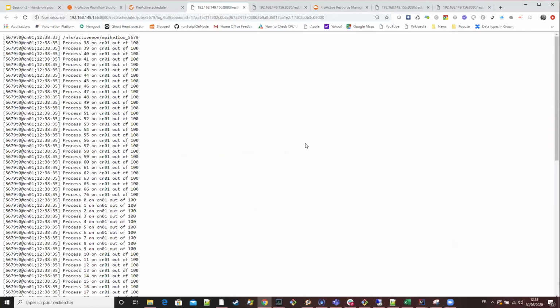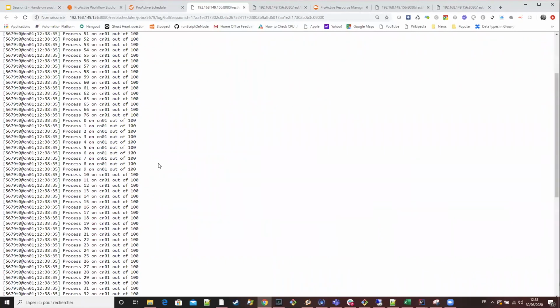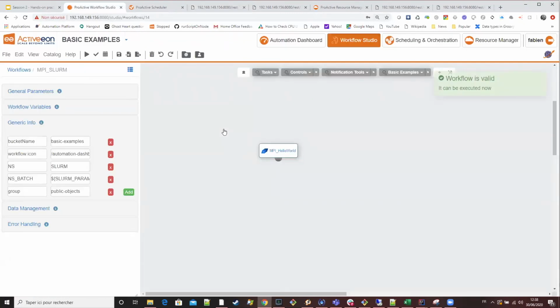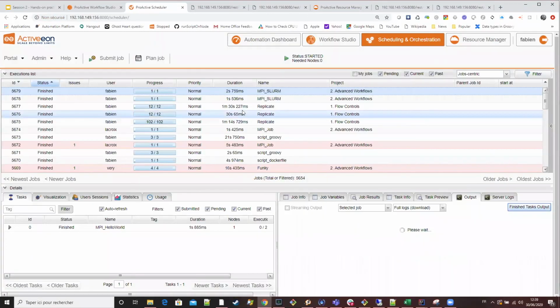And here we can see that it runs even on multiple machines, individual MPI executions. So that's an example of how you can embed some MPI code inside your ProActive workflows. The interesting aspect is that you can have some MPI tasks, and then in ProActive you can do some post-processing, adding other types of tasks, etc. Or, for example, iteration of MPI code, for all kinds of iteration algorithms, etc.